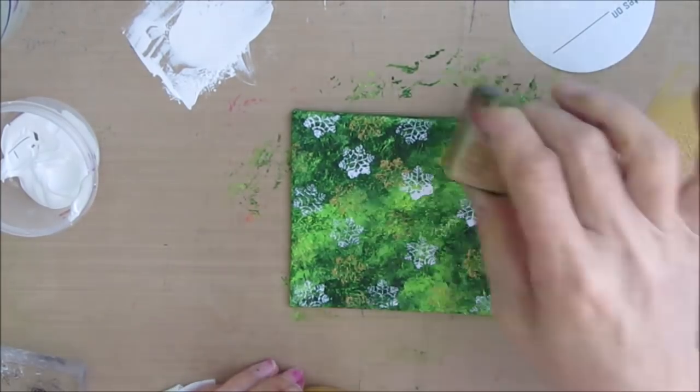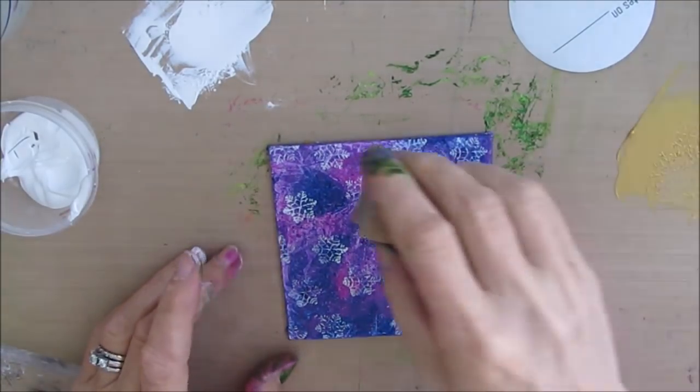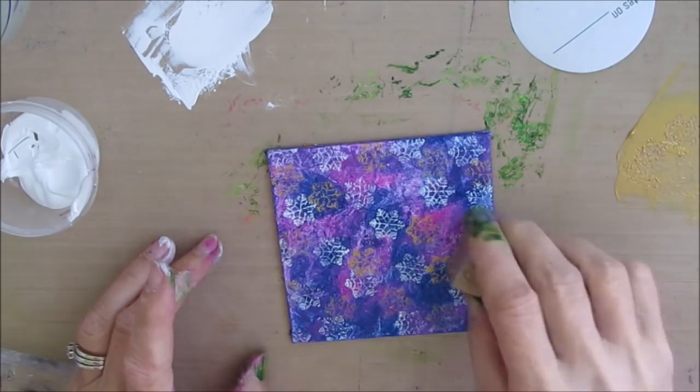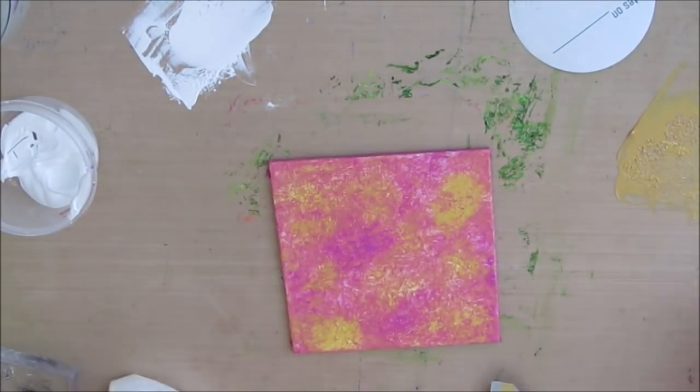And I'm just stamping, and I'm not too careful about getting it perfectly stamped. I like having some parts look more opaque. Here I'm putting some gold ones on just to add a little bit of interest. So variations on something that's the same.